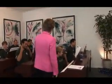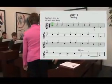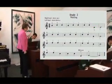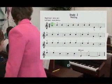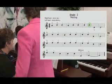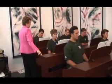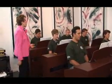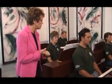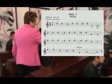Notice, right hand, if the stem is up, the right hand's going to play. If the stem is down, the left hand's going to play. Yeah? So you're going along. 1, 2, 3. 1, 2, 3. 1, 2, 3. 1. What kind of note is that? Bottom line. It's a bottom line. And what kind of note? Like 8th note, quarter note, half note? The one at the very end, the very last measure up there.